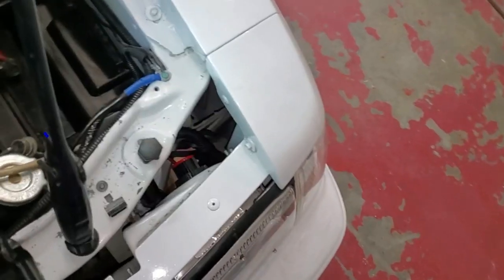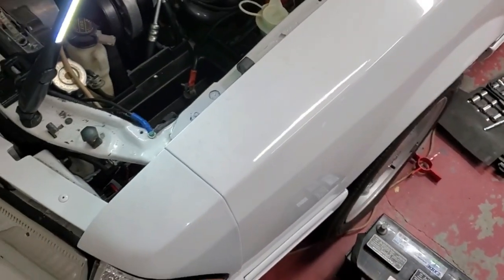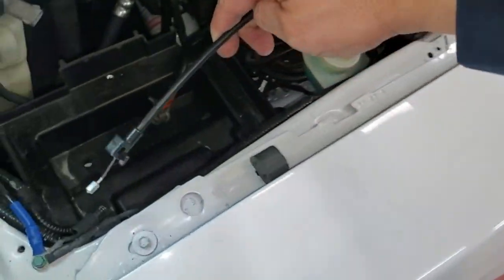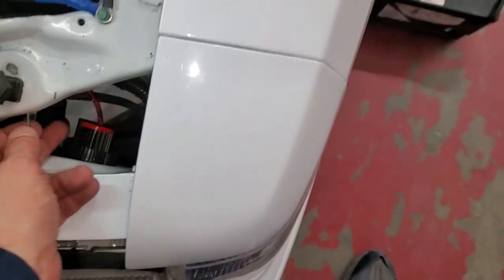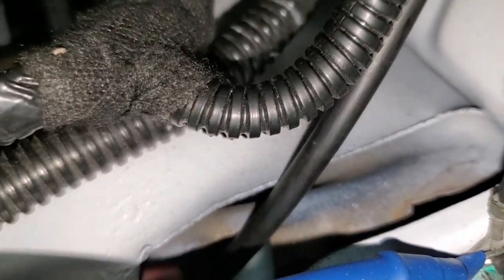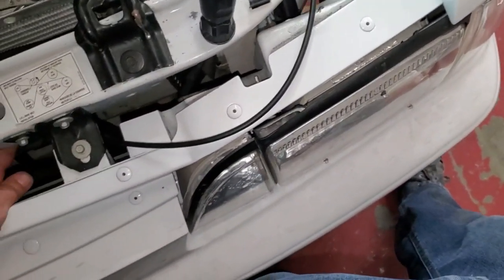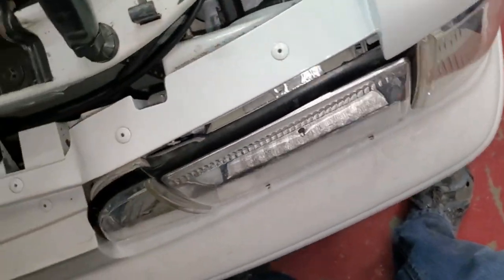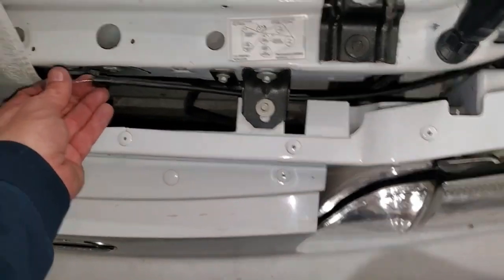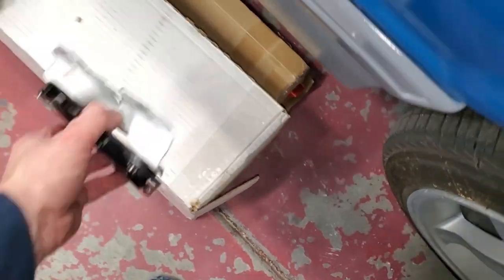Out of here now. All right, so this needs to go over the top of the strut tower and then through back behind this. All right, so through that opening right there and then down under this. Across there, bam, here we are. Bob is your uncle. Now let's get this latch, bring it back over.